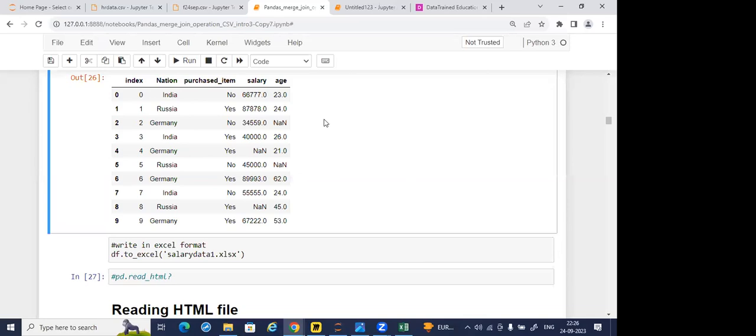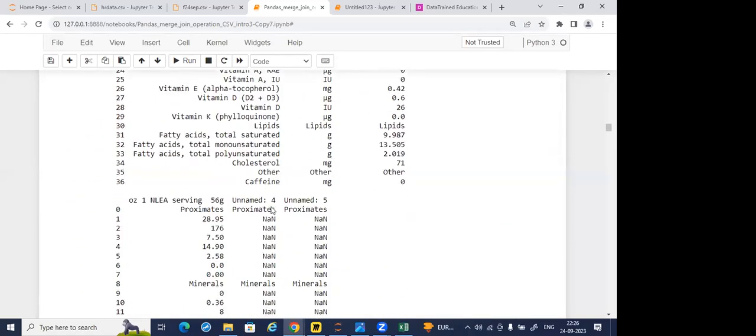So in this way, you can read it and write it. So NaN means missing data here.